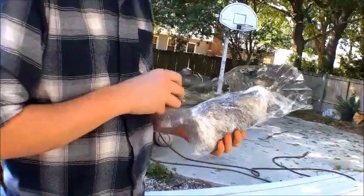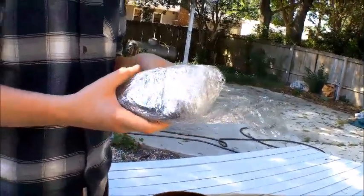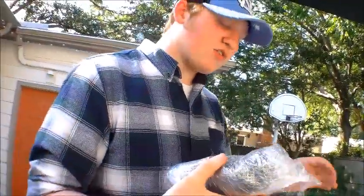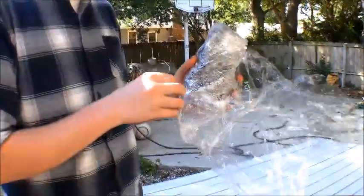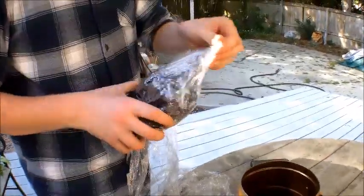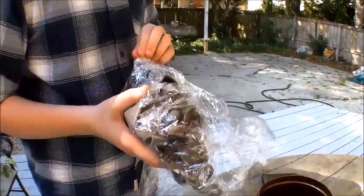When purchasing old gas masks, never wear them with the filters on. These Chema ones — I think they used asbestos in their canisters and filters, and when the filters get old they start to leak. Some were asbestos, some were charcoal. I'm not going to be wearing this mask with the canister on — if I ever put it on, it'll just be the mask, no canister. All the way from Bulgaria, original straps.